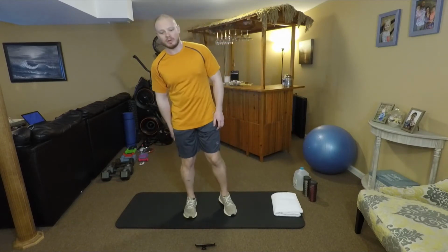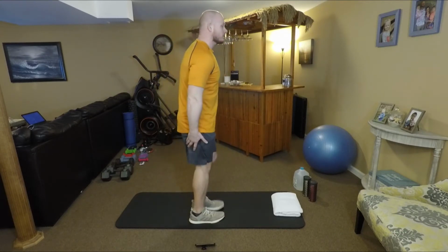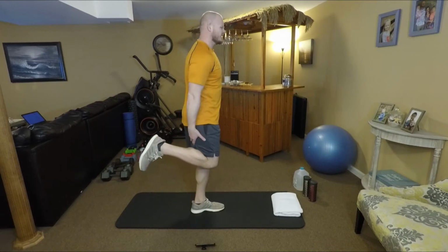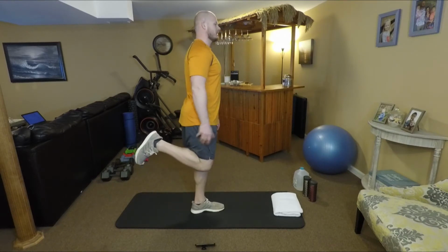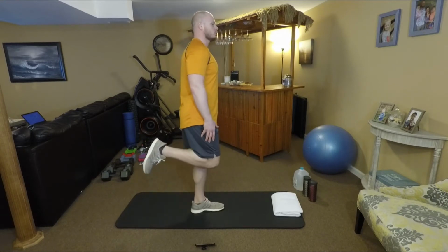Okay, good. So next we're going to work the other side, bending the knee. The hamstring group, back here. So what you're going to do is the same way someone says flex some muscle, make a bicep. Okay, you're going to do the same thing with the biceps in your leg. So right back here, you're going to draw in that heel and pull it all the way and squeeze right back here until that heel pulls into your butt, and then all the way back down.